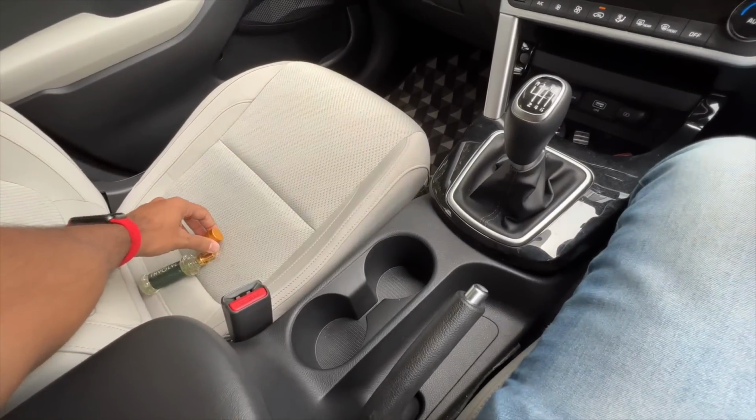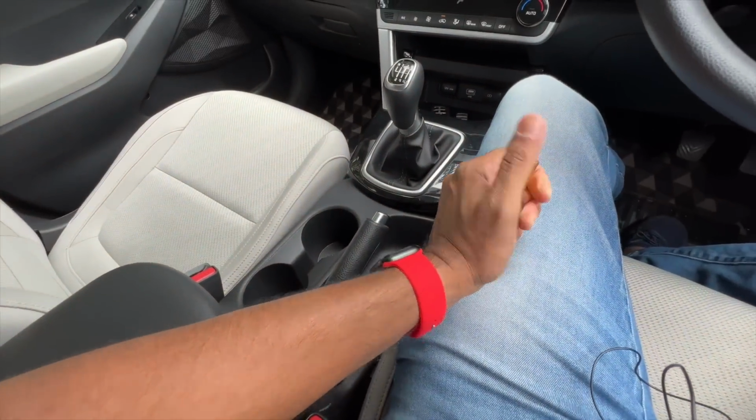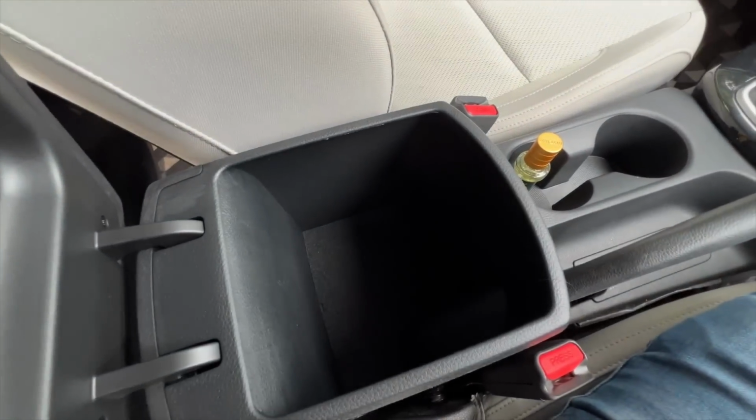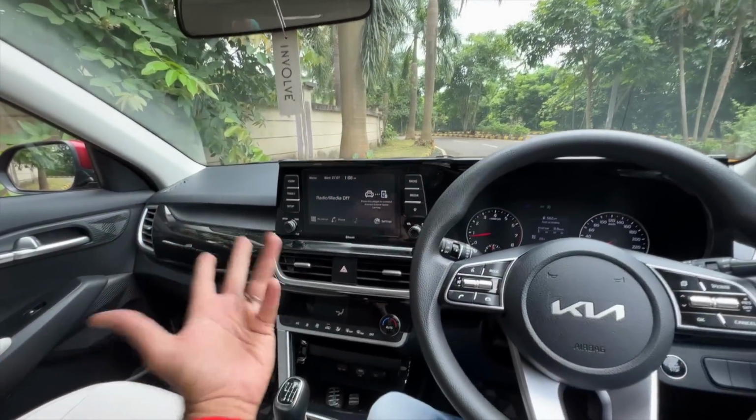I really like it. So here we're just going to shut this and secure it. Yeah, you're going to secure it here. So twin cup holders. There's some storage space here as well. Oh my god, this is smelling so nice. I love the smell. It's like instant freshness for sure.